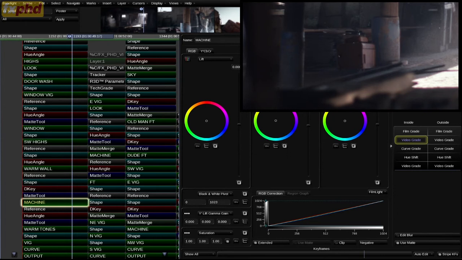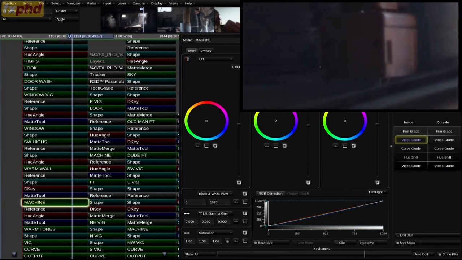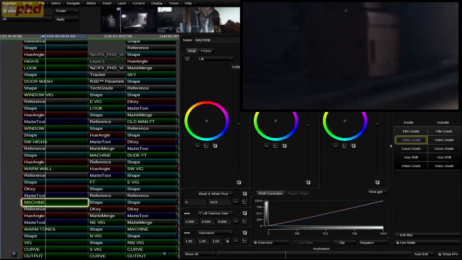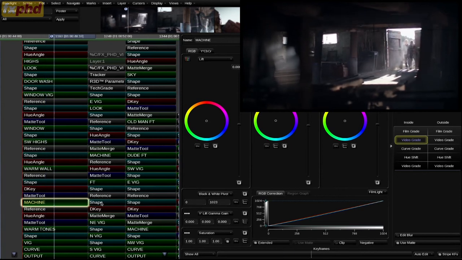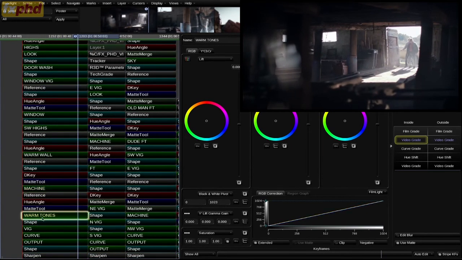And then I just balanced in a little rust with the gamma, adding a little warmth, and then I brought the gamma down, and that got me in a decent spot. When you blow it up 500%, you can start seeing the lines in my shape and whatnot. But it's actually not too bad, and we're not looking at it at 500%, so it sells just fine. So that was my next layer down.